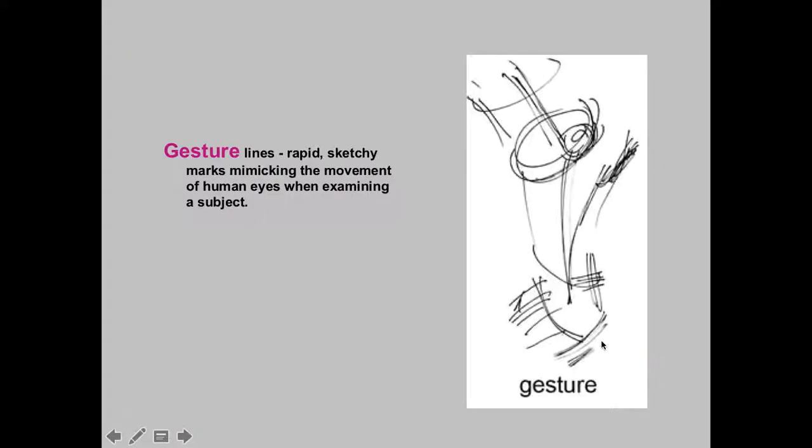Gesture lines are quick lines, and many times an artist does a gesture drawing before they start the real drawing. So they just want to get the motion of the figure down. They just want to get the arms reaching up or whatever this would be. I can't even quite tell what this is, to be honest with you, from this drawing. But they're going to just get some quick things down just to get the idea of the physical nature, how it's standing.